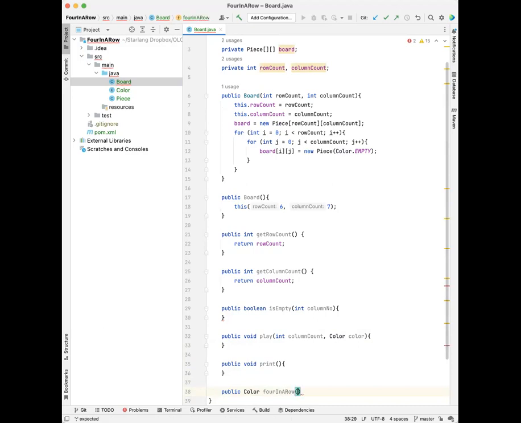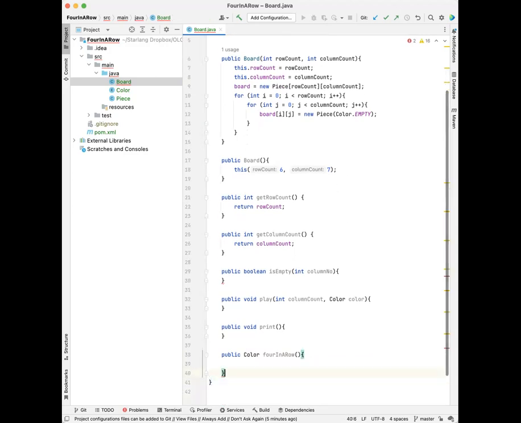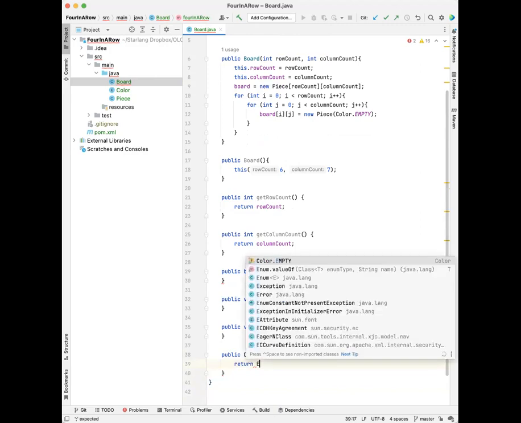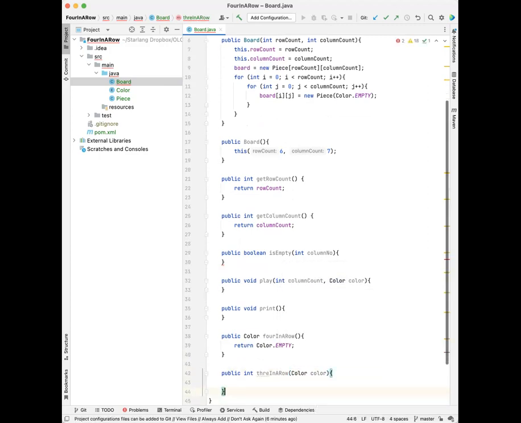So the function will return if there is 4 in a row in the board, which could then give us the winner of the game. Or we can also count 3 in a rows in the board for a specific color, which gives us some information about the performance of the board.